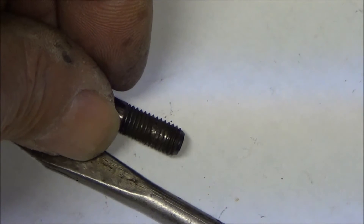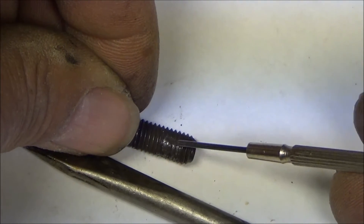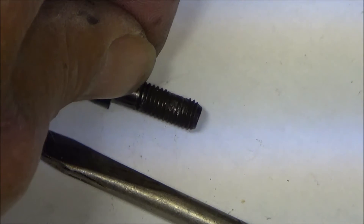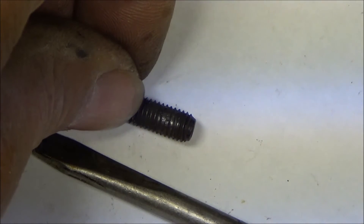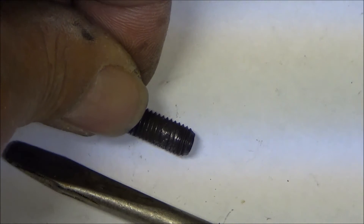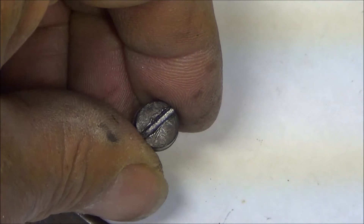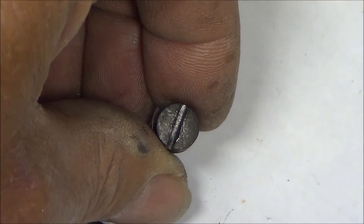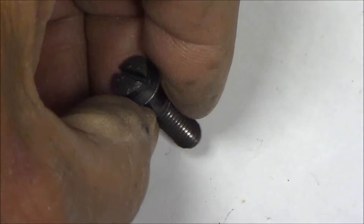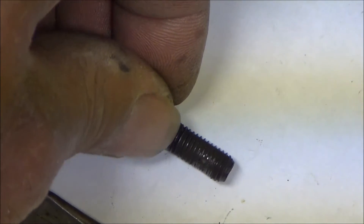I can see a shiny spot on the threads right here where the bolt has been pressing against. See, now the shiny spot is gone — there's the shiny spot, there it's gone. So I can see where to grind the flat spot, at least how far down the bolt. But I also need to use the scratch I marked on the head of the bolt to see where I want to grind the flat spot, to get the sprue plate pivot bolt the tightness that I desire.